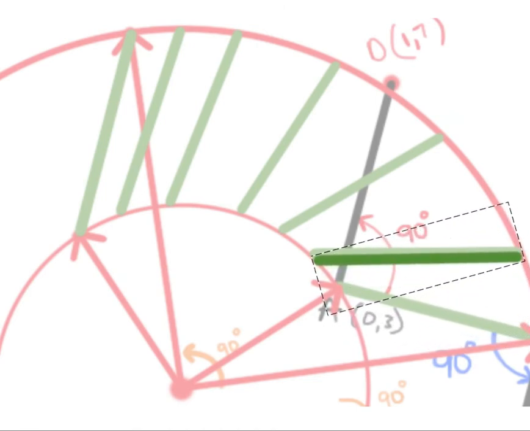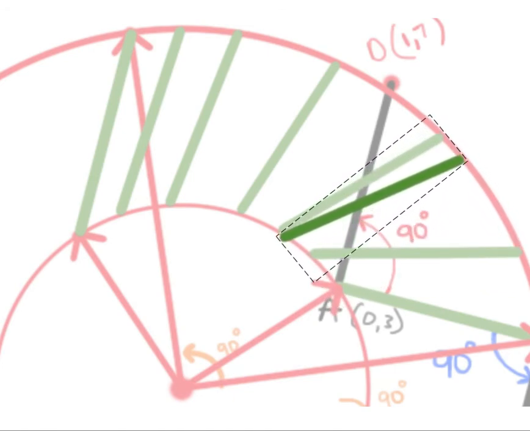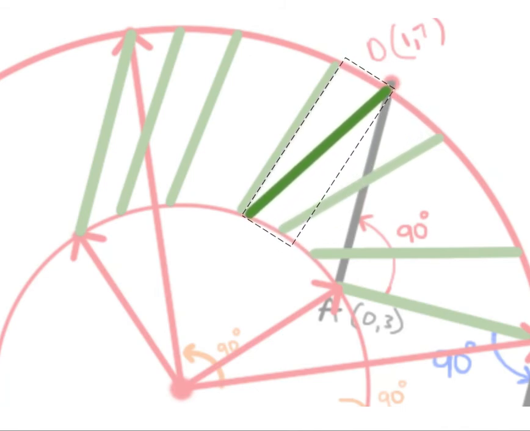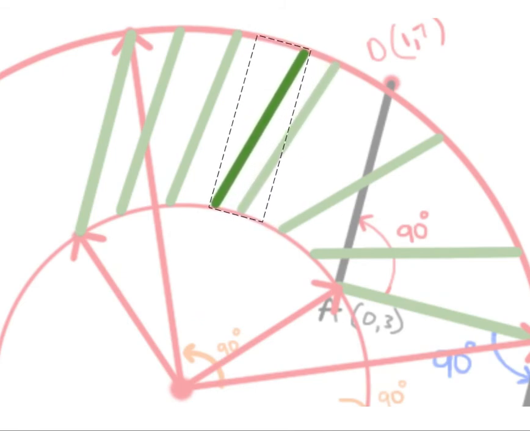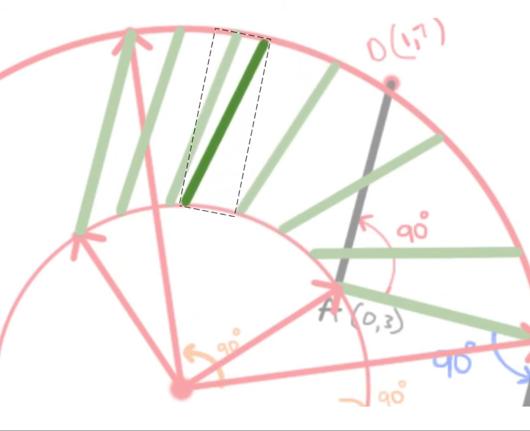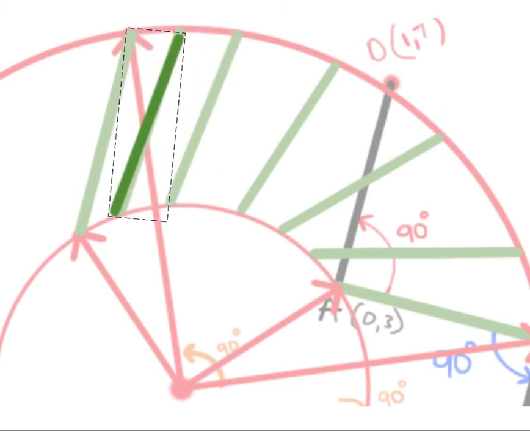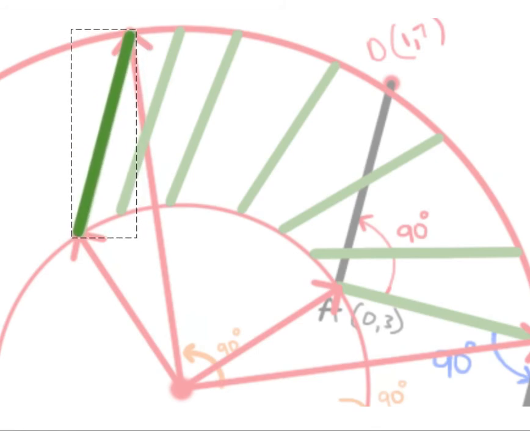Now notice that A travels a shorter distance than B, but they both travel for the same amount of time. So which one's traveling faster, A or B? And that would be a higher level mathematics that you would get into in later years. But B has to be traveling faster. It's moving a longer distance in the same amount of time.